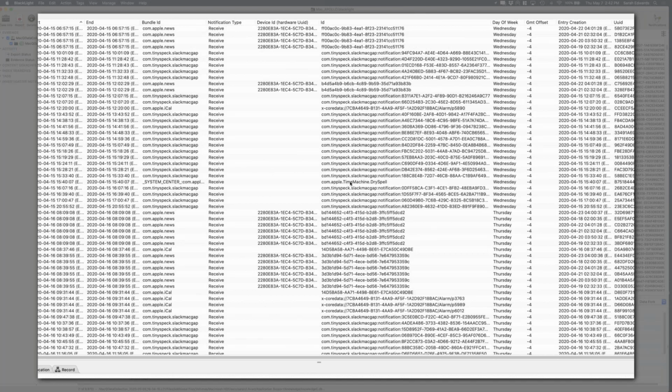Let's see, Apple Time Machine dry spell. This is it bugging me that I haven't plugged in my Time Machine backup and backed up in a few days or so. Yep, I've got to fix my Time Machine because it keeps popping up. System updates: you get that little system update in the upper right corner, and you keep ignoring it and saying tomorrow. That type of action is going to show up in this particular database. So all sorts of different applications, system, third party, you may have notifications turned on in here.